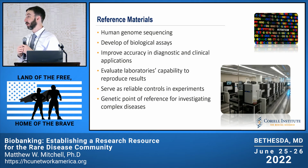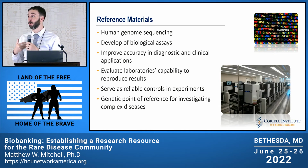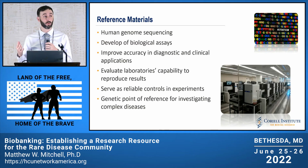These types of cell lines are also invaluable for use as reference materials. So especially now, where a lot of people have ready access to their genetic test reports, you have characterized mutation data for any mutations that you may harbor or be a carrier for. These samples can be used to improve the accuracy of diagnostic testing, because labs can use them as reproducible tools to validate their clinical testing. So we can improve the diagnostic criteria that is used to then further diagnose patients in the future.